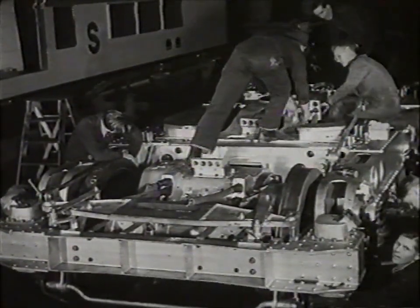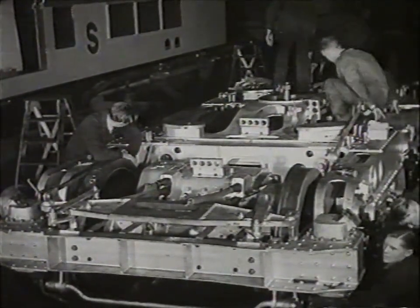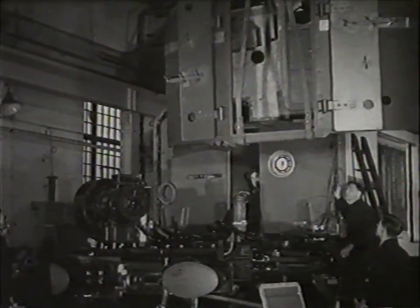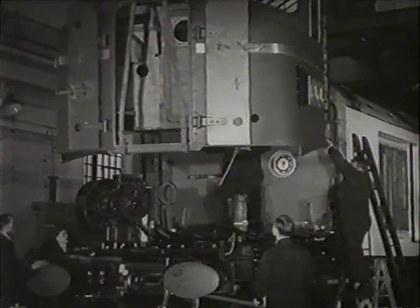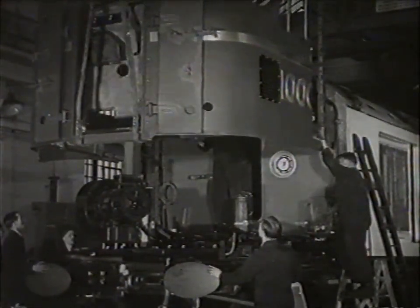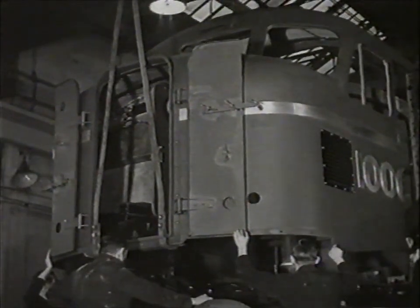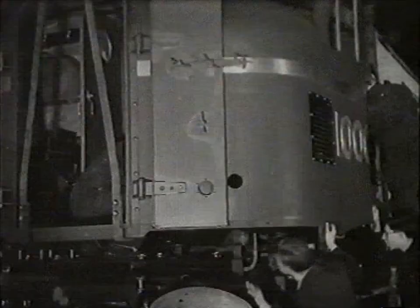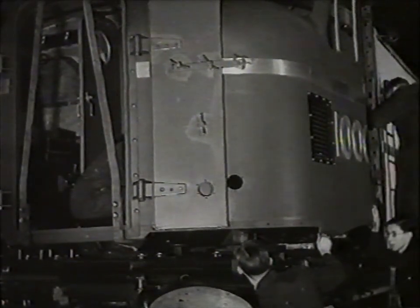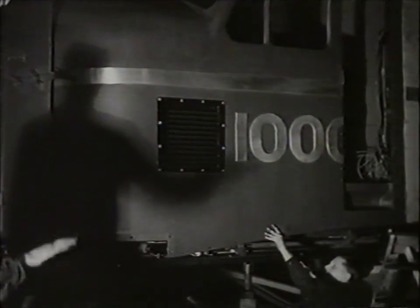Power from the main generator is transmitted to 6 traction motors, 3 of which are located on each of the 2 bogies. Adjustable cushioned seats make driving number 10,000 almost an armchair job. A cab is provided at each end. Fittings include the main controller, brake valve, windscreen wipers, sanding and hooter valves. There are defrosters and sunblinds. Dashboards with indirect lighting to the instruments give the crew information on the working of the engine and equipment.